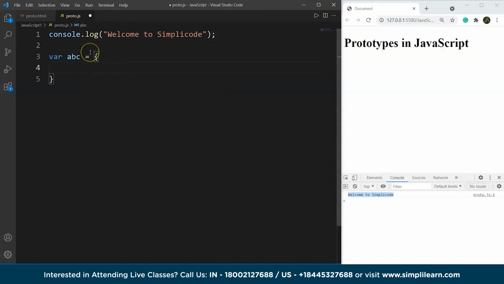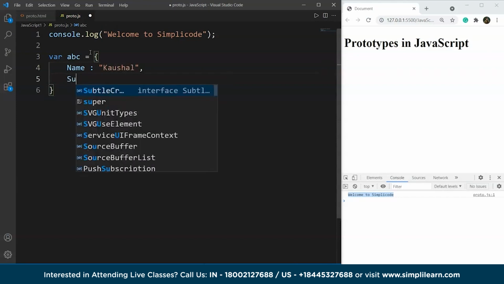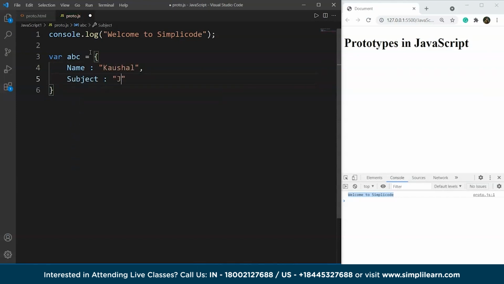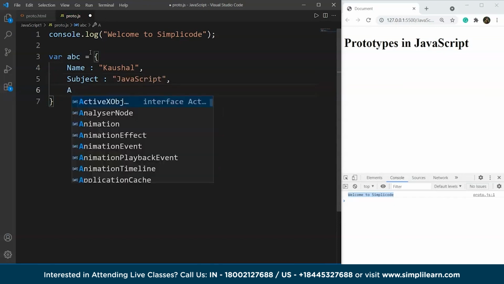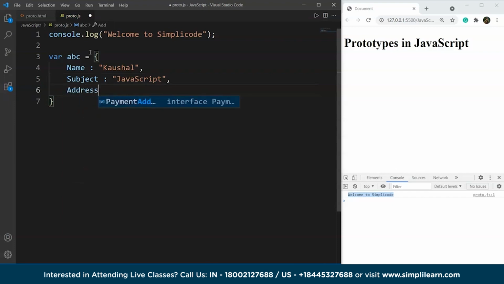Let's suppose our properties are name, with the value Kaushal, followed by a comma, and then we have subject. The value of subject will be JavaScript, and then finally we have address. Let's say the value of address is Bangalore, right? This is a basic object we made.